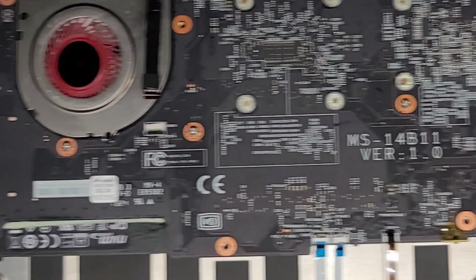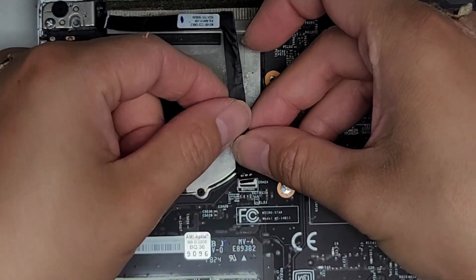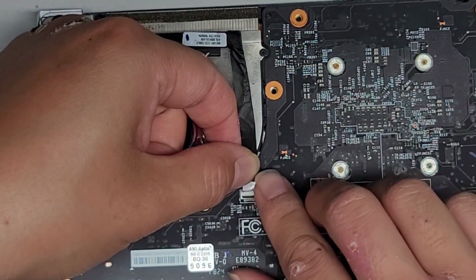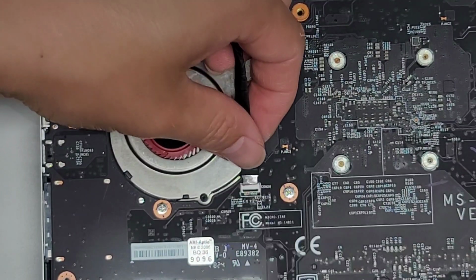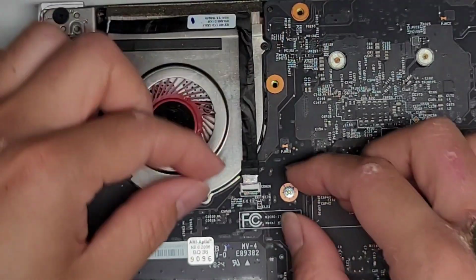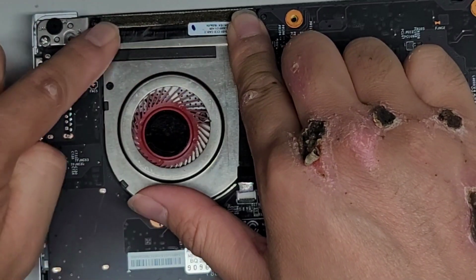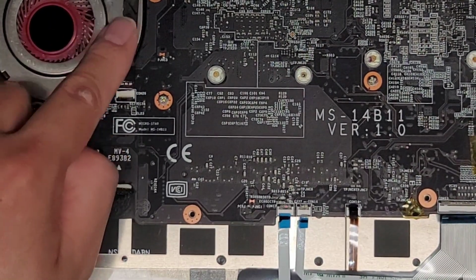Okay, let's go ahead now and work our way over to this cable here. So same thing, make sure the latch is up. Get the connector in there. Okay, make sure the connector's in all the way. And then while you're holding it in place, slide your finger over the latch, and that will lock it back in. I think the white line is supposed to stick out like that. Let me take it out and double check. Okay, let's go ahead and put it back in. Yeah, so that little white line actually just sticks out like that. Okay, slide that latch down. Same thing, work your way up from there and then over to prevent any slack, you don't want it to be pulling on itself.